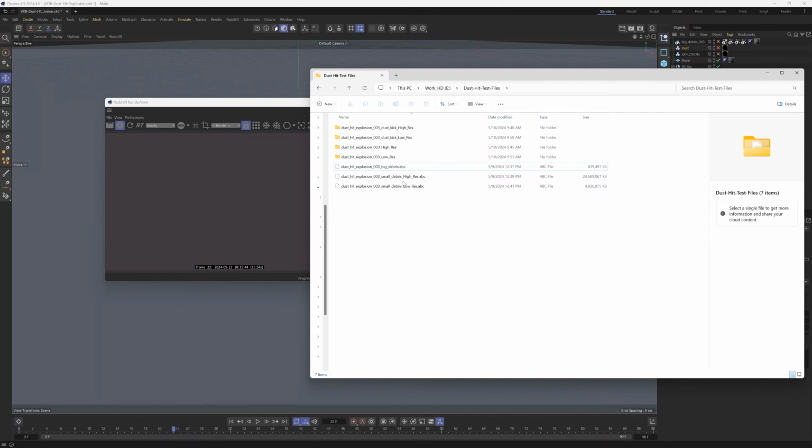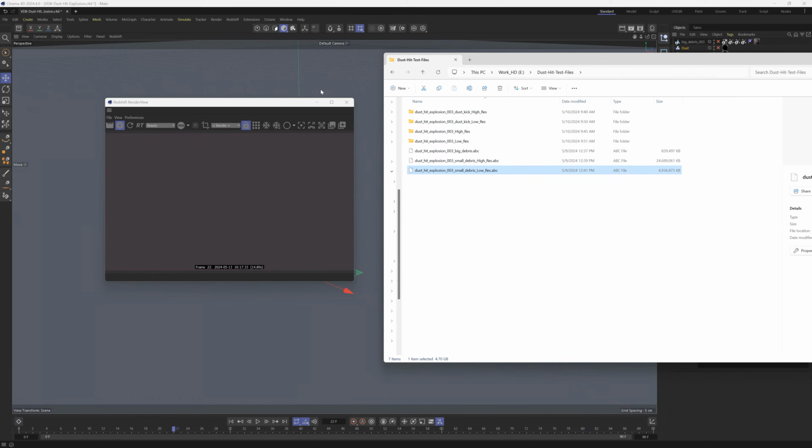So if you're using Houdini or a program like that that handles particles really well, go ahead and use that high-res one, and it's gonna be really nice to use. If you're using Cinema 4D, however, there are some workarounds, and also it's not quite as good at handling particles, so you might wanna use this small debris one. And depending on how you're rendering this, it's going to be a little bit different. So I'm gonna walk you through that really quickly.